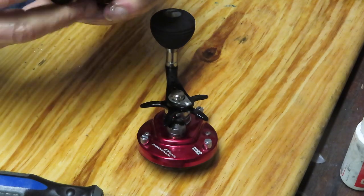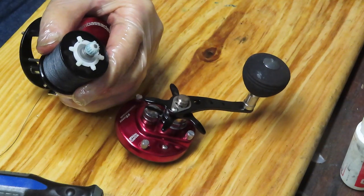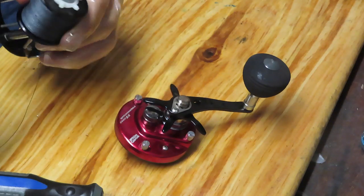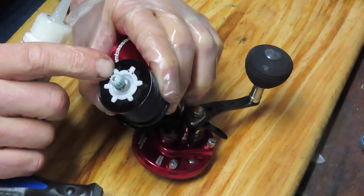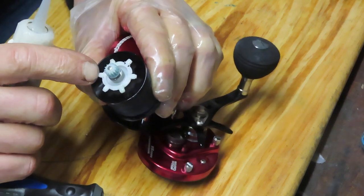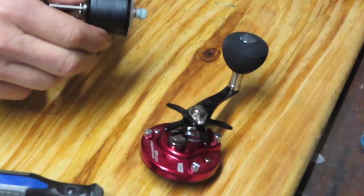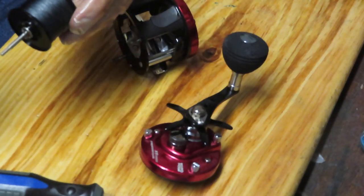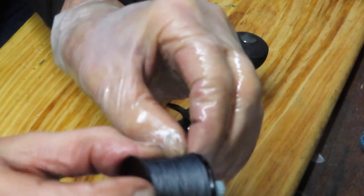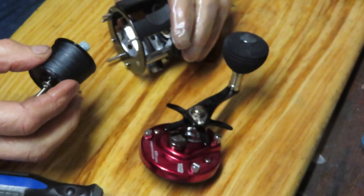As long as I've got the reel open and we've done everything else, let's come on back here. There is a bearing on the back end of this — you want to make sure that gets oiled. Another plastic part here with the braking system. In the past you would find a metal ring and leather brakes, but here we just have a kind of molded thing that mimics that on both sides. And note to James: you've got too much line on this spool. You should be leaving about an eighth of an inch — this is going up too high.